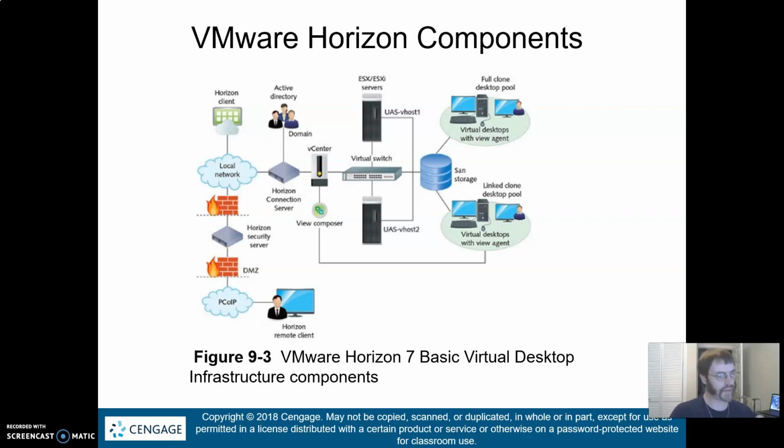As we start talking about installing and configuring the connection server, I've actually done a couple of demo videos about that. Then after that, we're going to talk about deploying and accessing those virtual desktops. So you're going to need your connection server installed. You're going to need it connected to your vCenter server, and then we can go from there. So let's talk about the agent and the client.